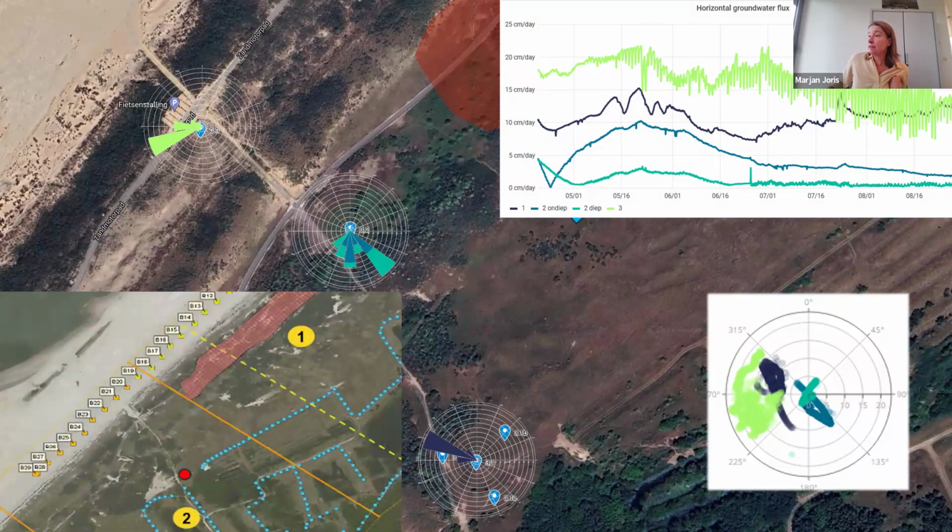Can we explain this strange direction? Because we would expect that groundwater would flow to the drinking water supply. Yes, we can. As you can see, the pumping wells are located here and here. Probably this well is located just on the watershed in between those two pumping areas. So some fresh water is leaking out of this area, and action can be taken to prevent outflow of fresh water from the area.